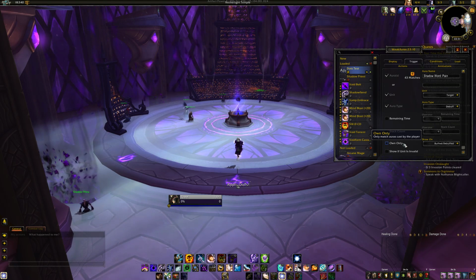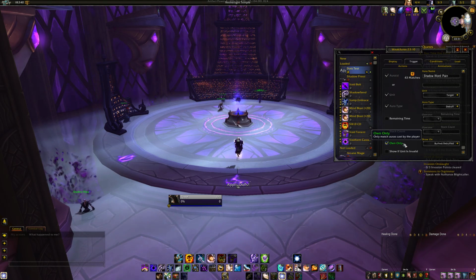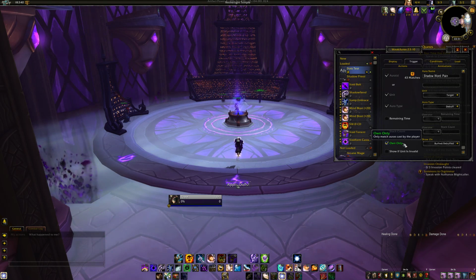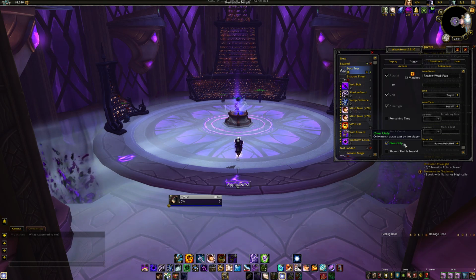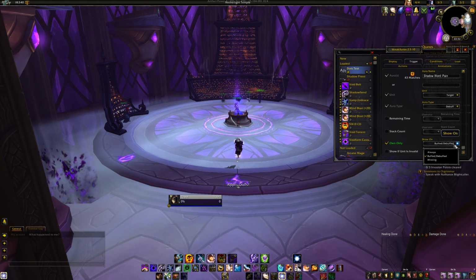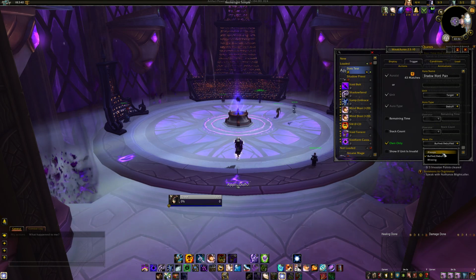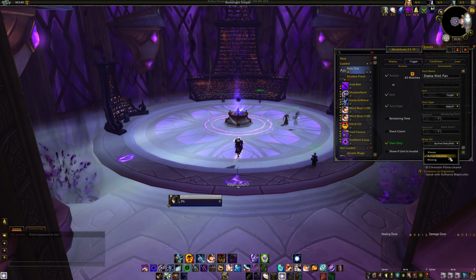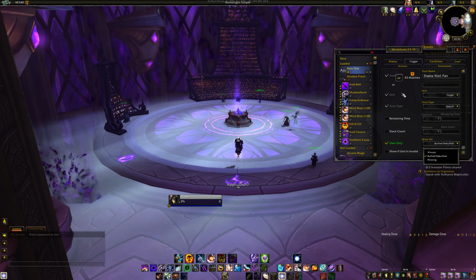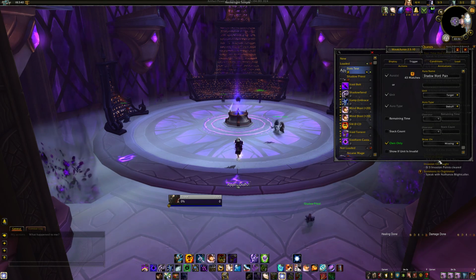It will treat them as mine, and it won't tell me to apply my dots, even though I'm doing no DPS. So you want to make sure that's ticked, so that it is only looking at auras casted or used by you. Same as in cooldowns, when we had it so it shows always, it shows only on cooldown, or it shows only off cooldown. Here we have shows always, shows only when buffed or debuffed, or shows only when not buffed or debuffed. For this one, I'm interested when my dots aren't on the target, so we're going to click missing.